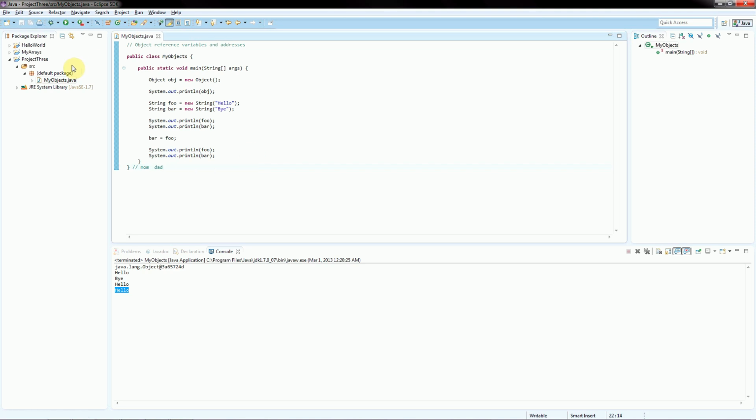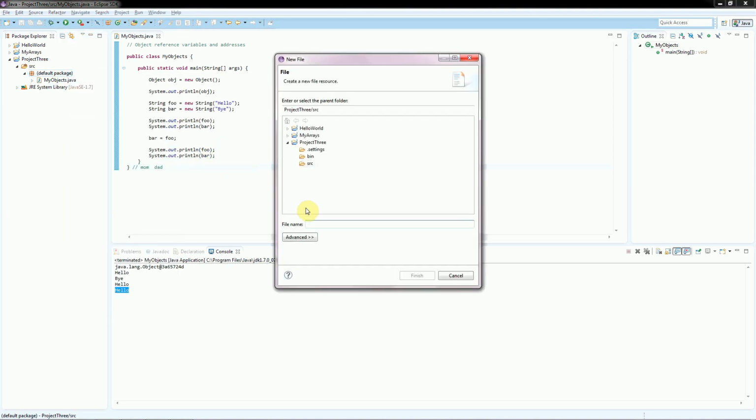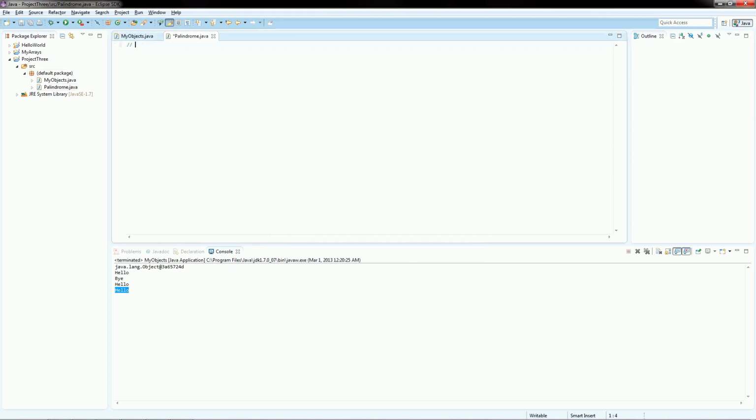So to do this, we're going to go back up here to our default package, go to New, and create a new file, and we'll call this Palindrome.java. And we'll just say tests user input to determine whether or not it is a palindrome.